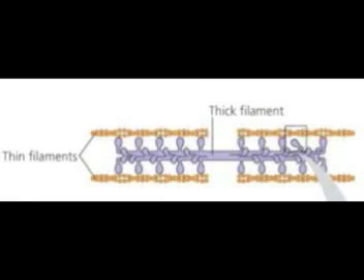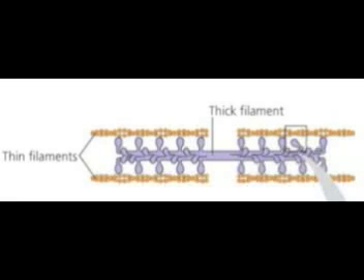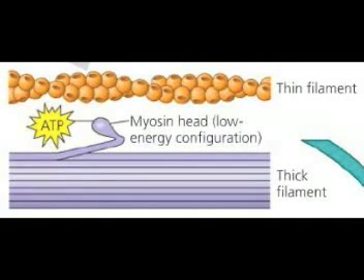where troponin complexes can bind or cover up so that the myosin head cannot bind there, and the tropomyosin is like the sheet that covers it around, that intertwines with the actin, and they work together to control the muscle fiber contraction. Here you can see the myosin head is bound to ATP and is in its low energy configuration, which means that it won't automatically go and bind to the myosin binding sites in the actin.